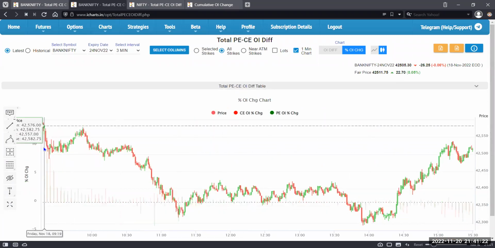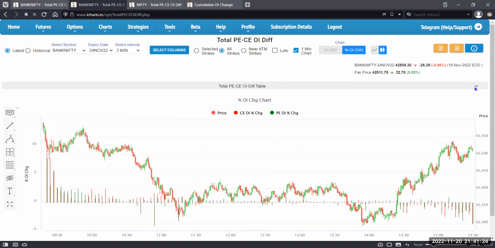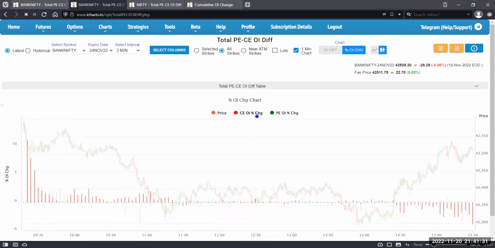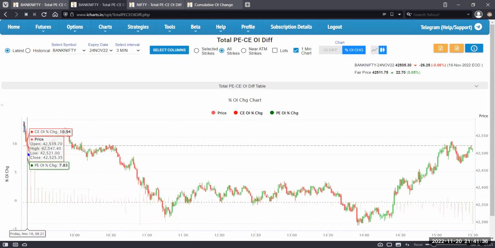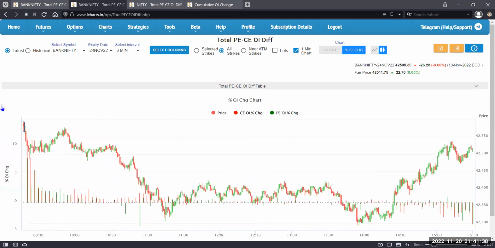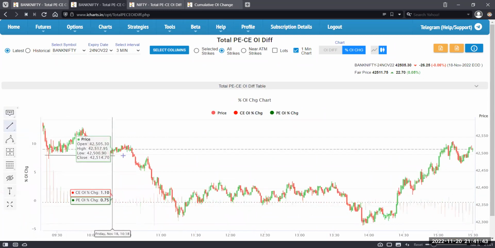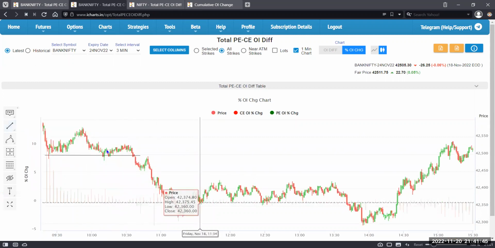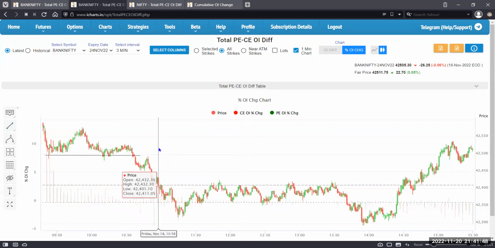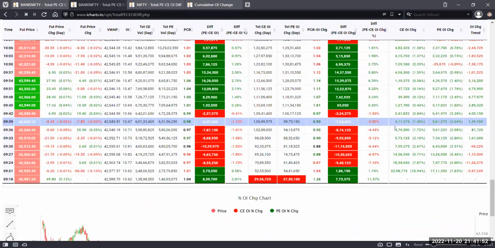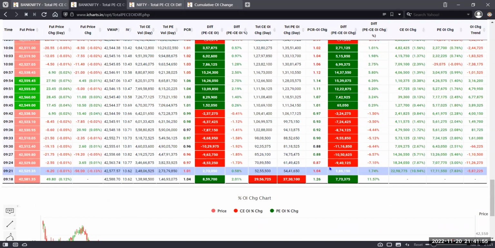See, once you initially form the view based on whatever OI diff is telling you, after that you can look for the buildup and unwinding that is happening. And then look for supports, which I had explained in detail. Once support forms, after that, initially, as your question was about the first 15 minutes, the first 15 minutes is basically best done using this diff of OI change.